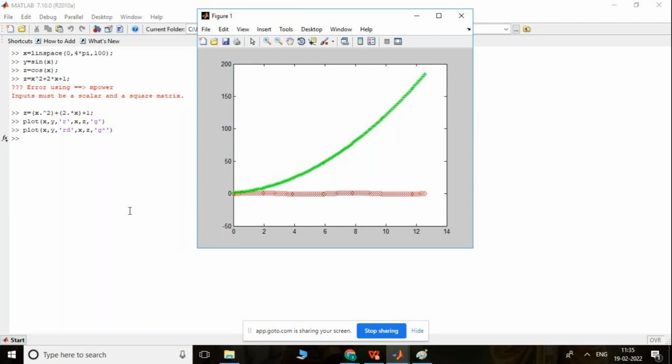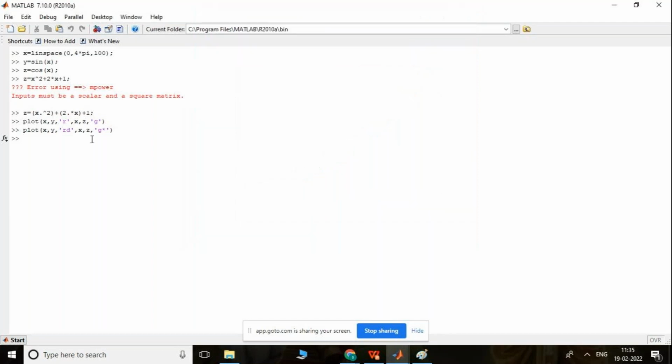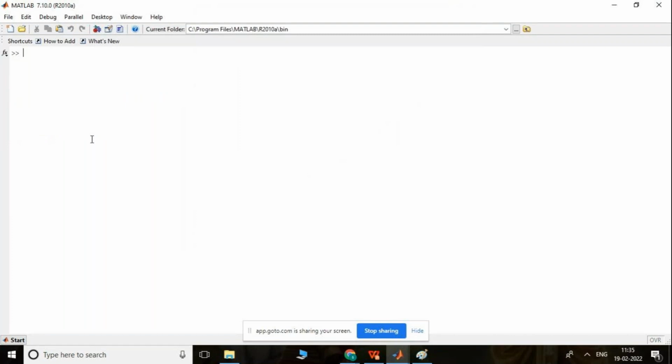That is polar. We may go with a polar graph also. So for that, we just need to write polar. Actually, first we need to mention these things and this line.